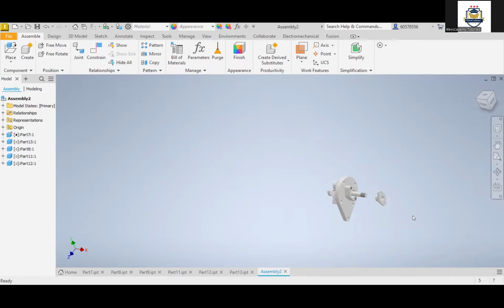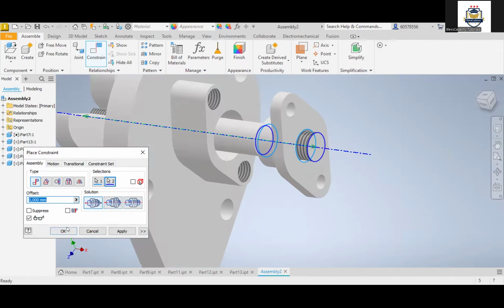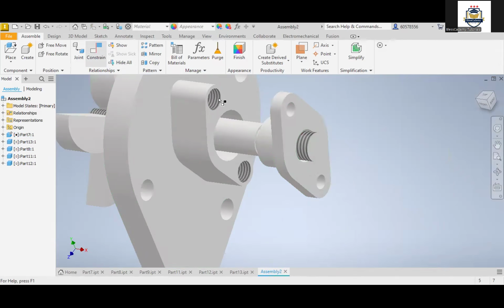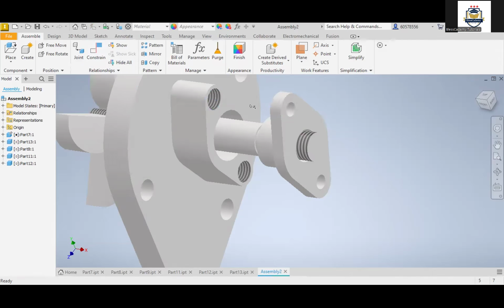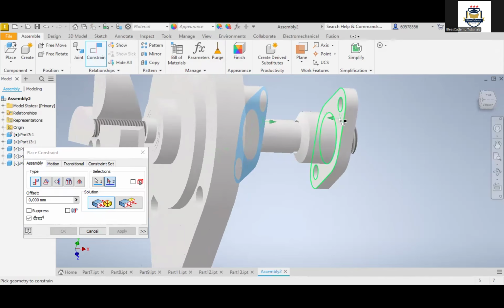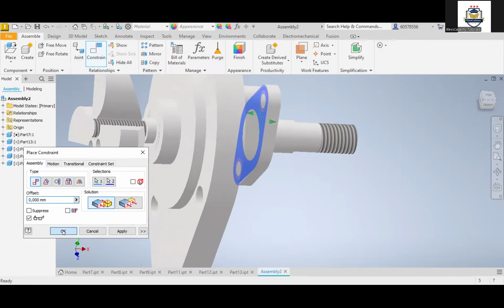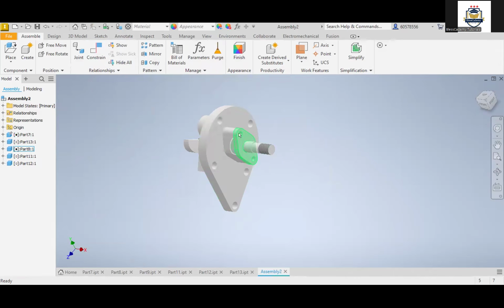And we are left with the cover. Constrain the surface or the axis. Constrain that in that hole. And constrain the surface to be on that surface. And what did we leave behind? M8. Those M8, they need to come there.